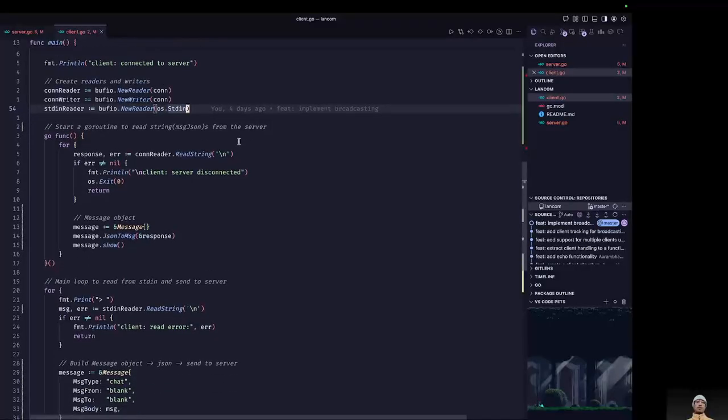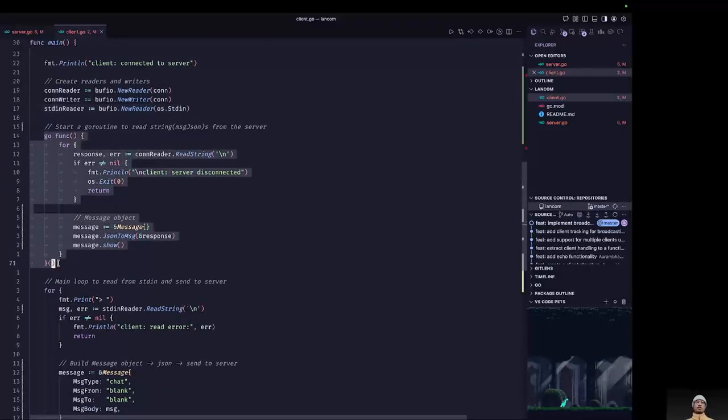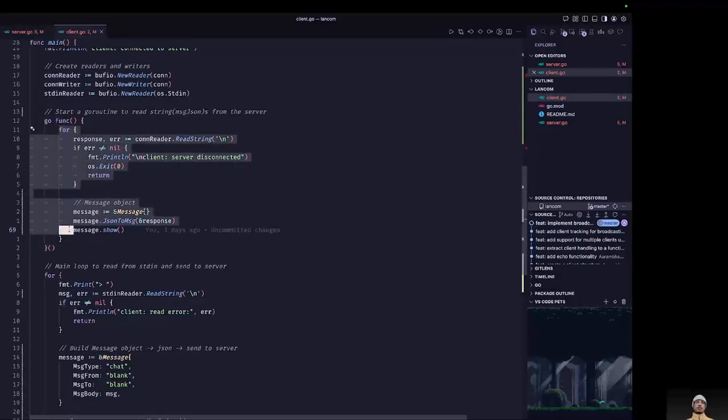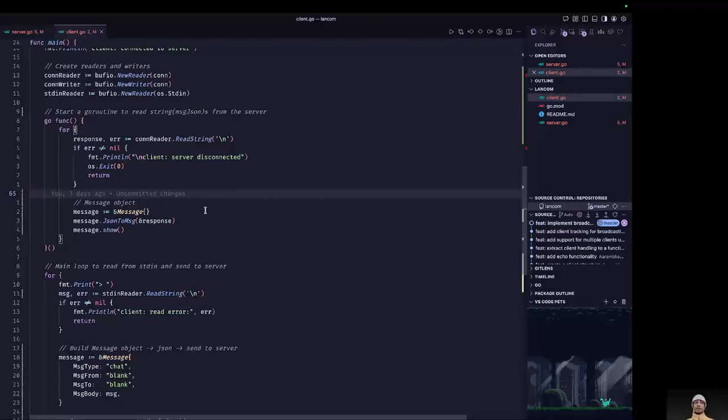Okay, and we have a goroutine function that reads strings from the server continuously. Whenever the server tries to broadcast, this goroutine will read the message from the server.